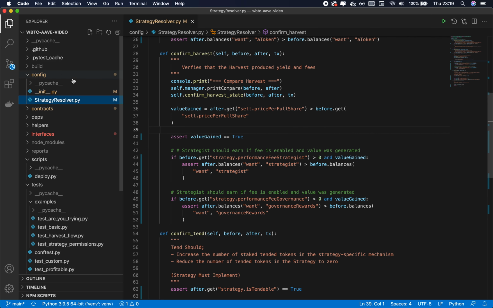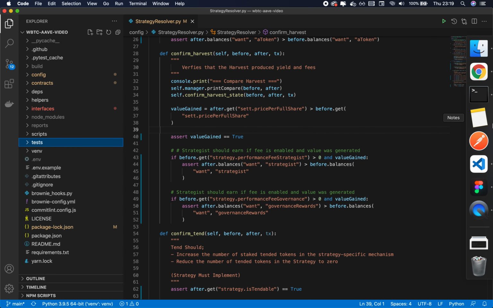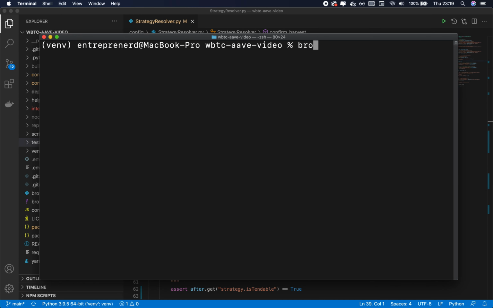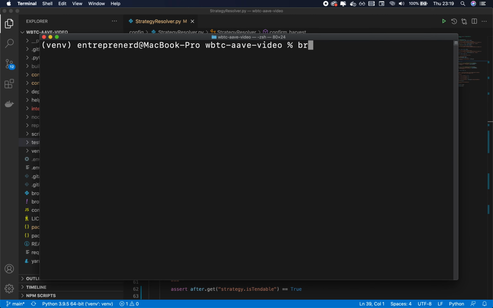So at this point, in order to test out your contract, you can simply run brownie test. This will most likely take about 10 to 15 minutes. However, this is a really good thing to run. And for the sake of time, I'm going to skip. But fundamentally, you can run brownie test with -s if you want to see all of the logs from the terminal, such as the snaps, all the checks, every time a swap happens and stuff like that.